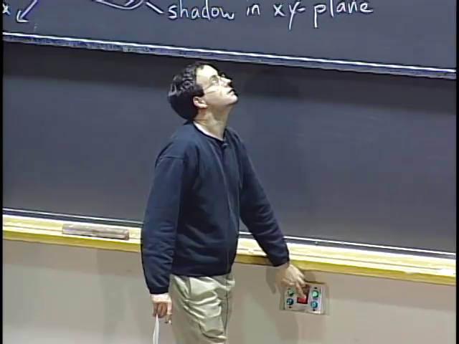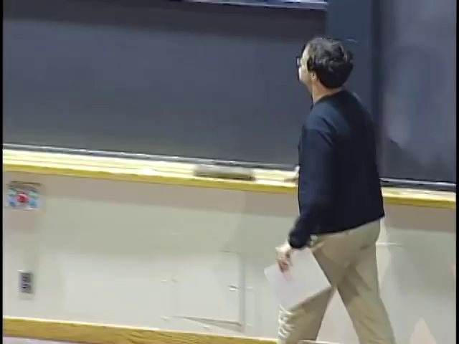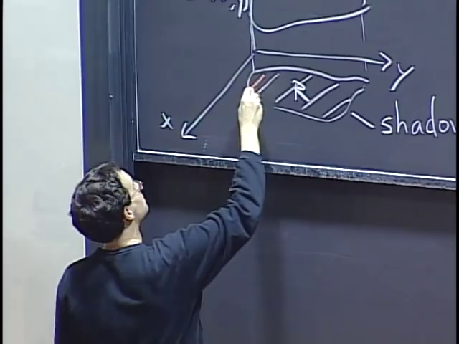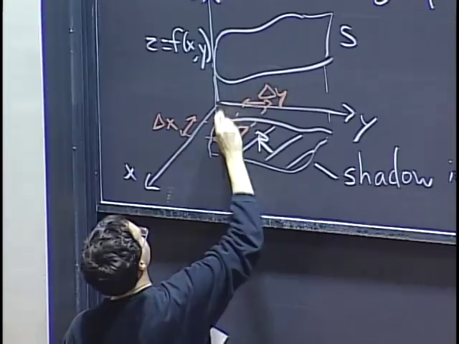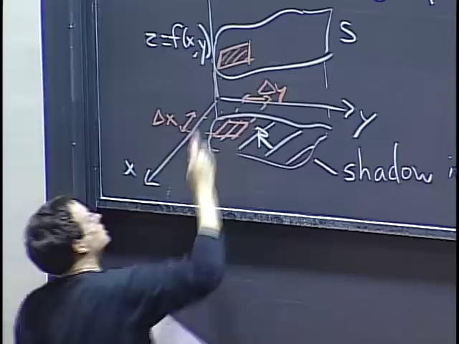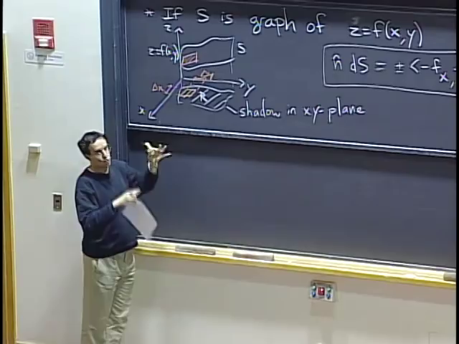So we need to figure out, for a small piece of our surface, what will be n delta S, if you want. So let's say that we take a small rectangle in here corresponding to sides delta x and delta y, and we look at the piece of surface that's above that. Well, the question we have now is, what is the area of this little piece of surface, and what is its normal vector? So observe this little piece up here. If it's small enough, it will look like a parallelogram. I mean, it might be slightly curvy, but roughly it looks like a parallelogram in space.